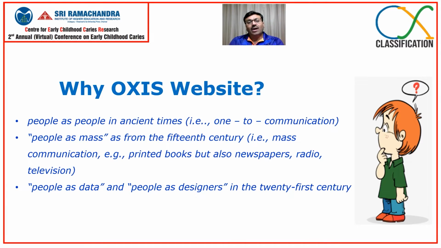So why was the OXIS calibration website required? In ancient times, the communication was people to people, which meant one to one. This changed to mass communication from 15th century onwards, and information was delivered through printed books, newspapers, radio, and television. However, in 21st century, the communication among human race has been revolutionized, and people are considered data and designers as well.